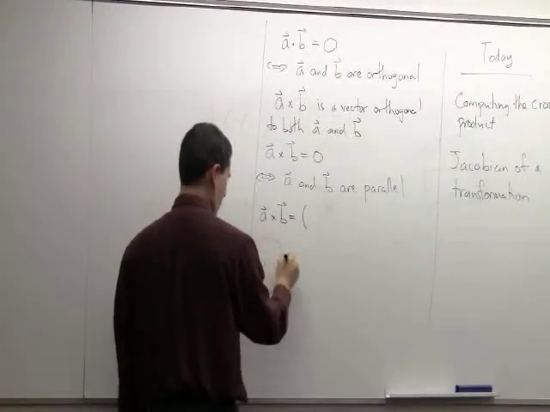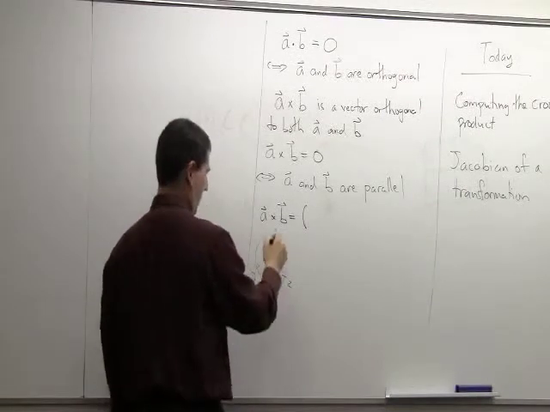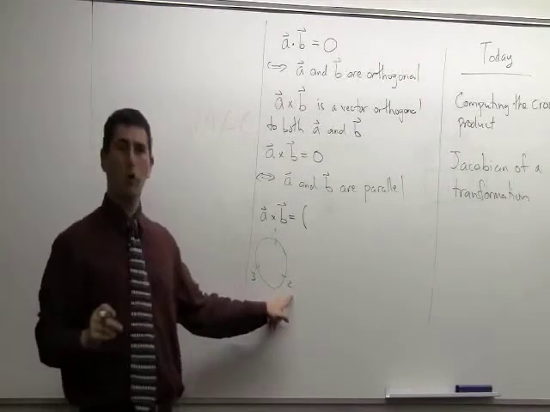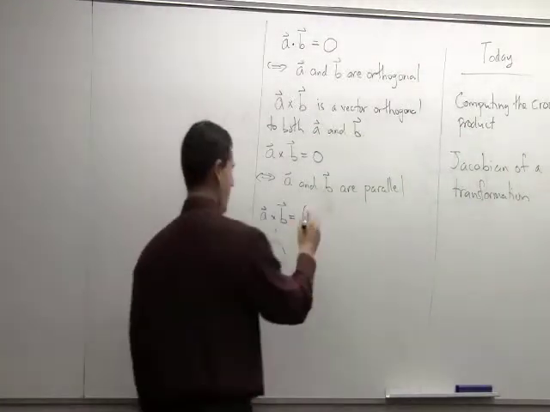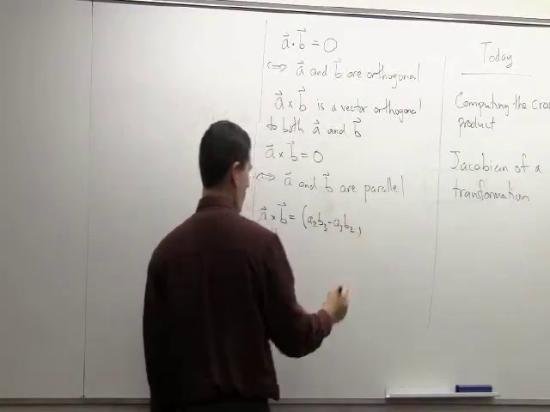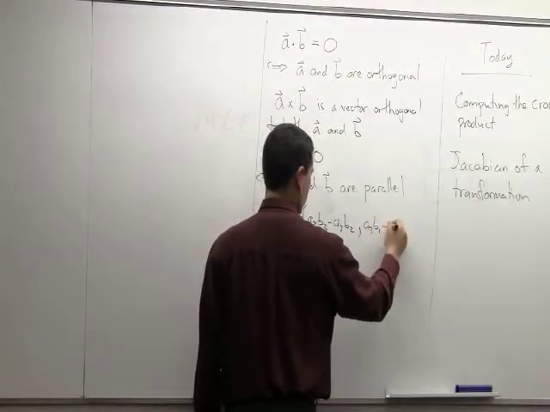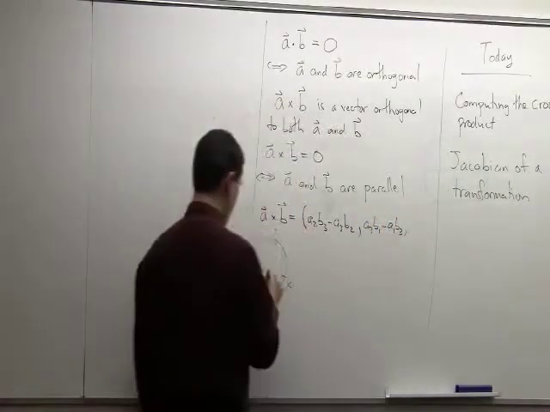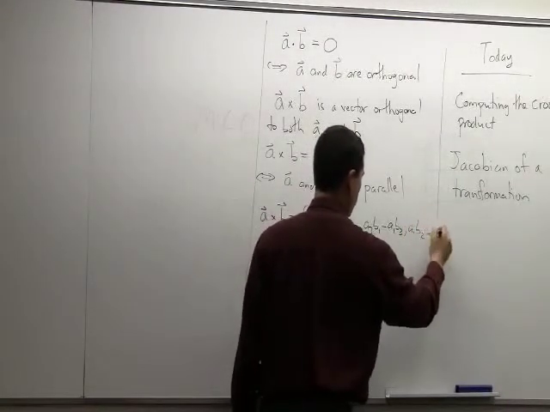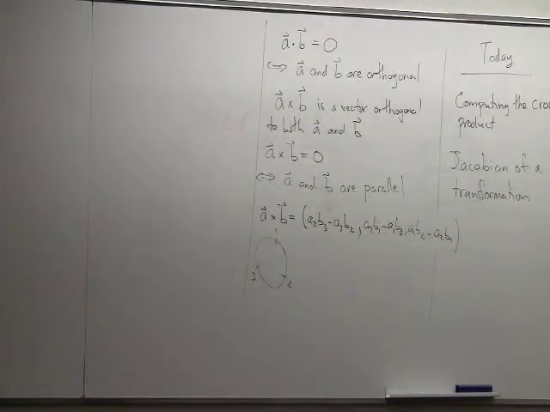And remember, the way you can do it is, you write 1, 2, and 3, and you have to go around this circle to remember the formula, and you have to start with 2. It's kind of a strange thing. So like A2B3 minus A3B2, comma, and you go to 3, and you get A3B1 minus A1B3, comma, then you go to 1, and you go 1, 2. So A1B2 minus A2B1. Does that look right?